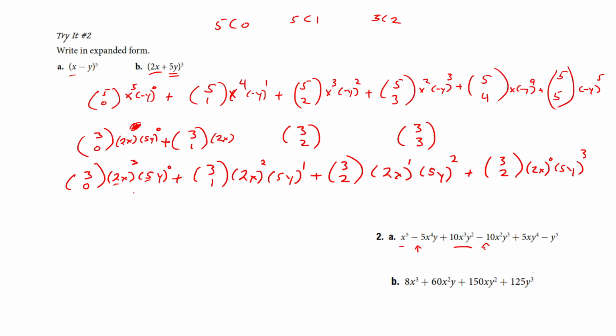Hold on. Oh yeah, I'm sorry. This is all to the 0th power, so 5y to the 0, that's just going to all become 1. So this is going to be 2 to the 3rd power, creates that 8. Just look at one more of these here. 3 taken 1 at a time is going to create a 3, so we've got 8 times 4. So it's 2 to the 2nd. Now this is going to create 4 times 5. This gets 8. Hold on, I got to do this one. I'm not sure I'm saying that right. Let me see.